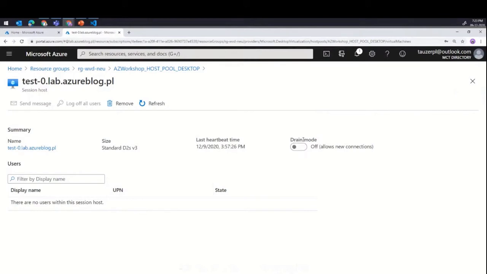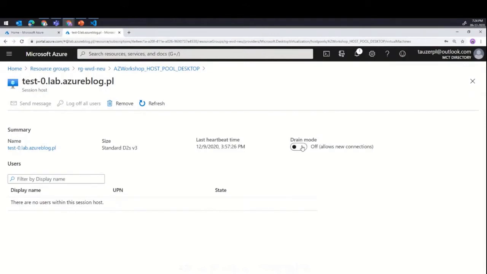But if you want to do it in a clean way, without having any arguments from our people from the company, you can click to use the drain mode. That means new connection will not be allowed for this particular host, and then you can inform users, hey guys, we need to patch, we need to do the maintenance within this particular server. Please log off, log on one more time. Your data will not be lost, of course, if we will use the FS logic for that solution. So this is the way how we can do this.